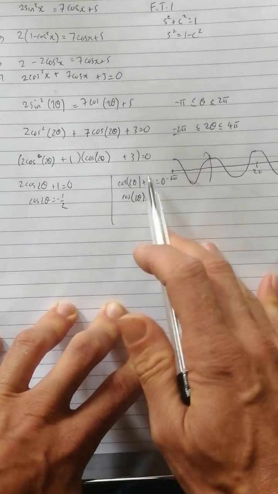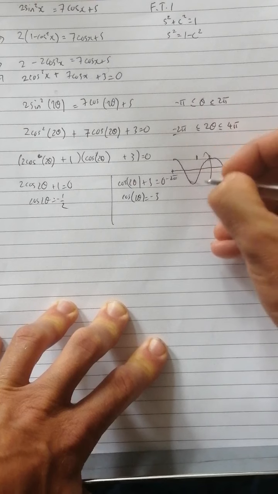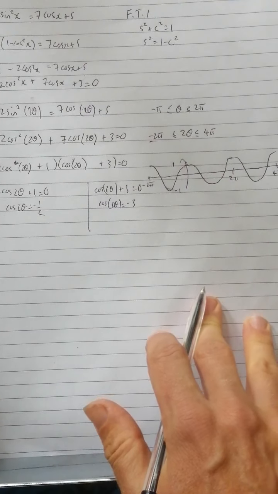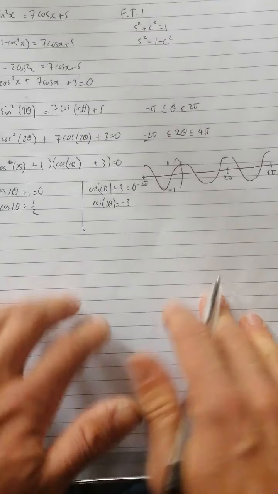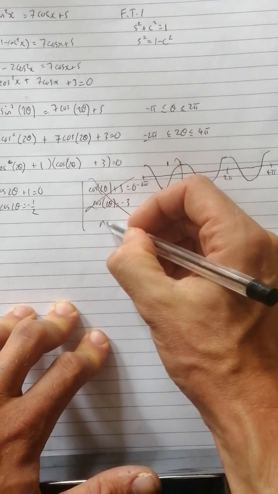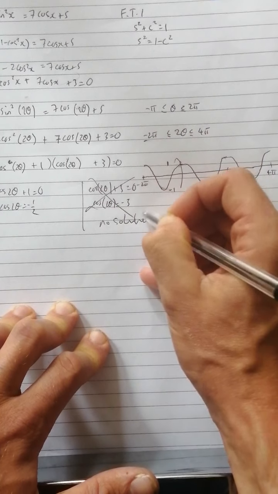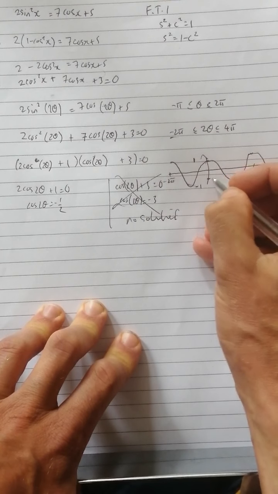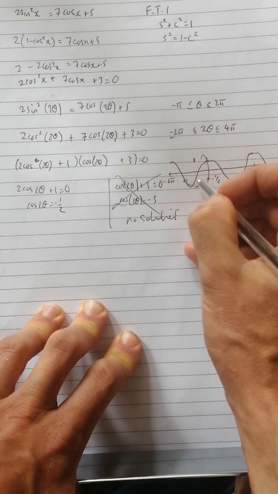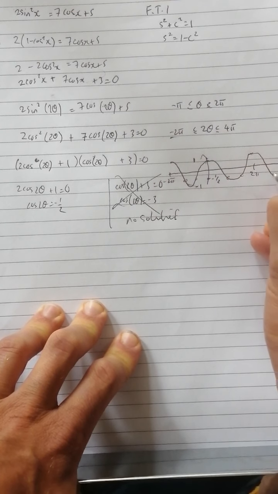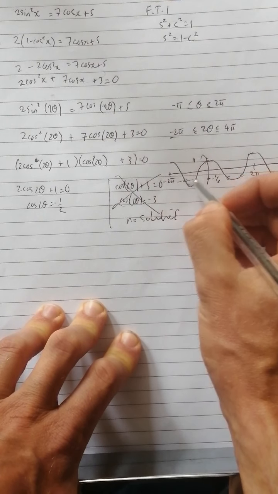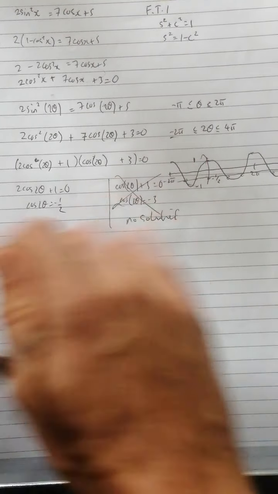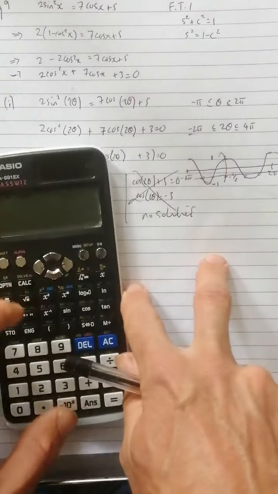And then we go back to our sketch. We know the range is between 1 and minus 1 for a cos graph, hasn't been transformed in the y direction. So you can see from that it isn't going to have any solutions. And this one's going to have how many solutions? Cos 2 theta is minus a half, so minus a half is down there. We're going to have 1, 2, 3, 4, 5, 6 solutions in total. There they are. And then we're in radians, so make sure I calculate in radians.